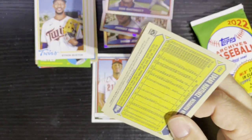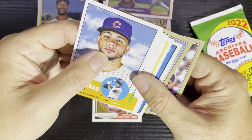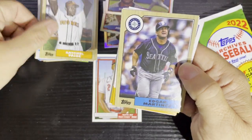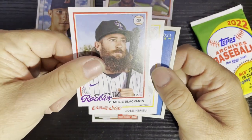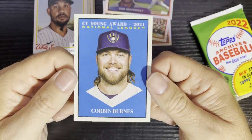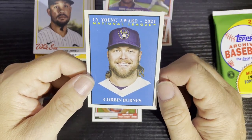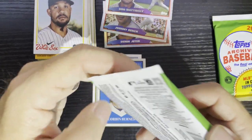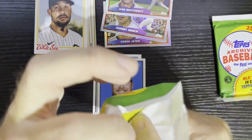I'm a master set collector of this stuff — always fun opening it. There's Satchel Paige of the St. Louis Browns — an old-timer right there. You get the modern and the retro players, which is nice. After Jose Abreu we get Corbin Burnes — the Cy Young award winner — featuring on the 61s design. There is the Cy Young award winner, another high number short print card. You gotta have them for your set — they come about one out of every 15 or 20 packs.